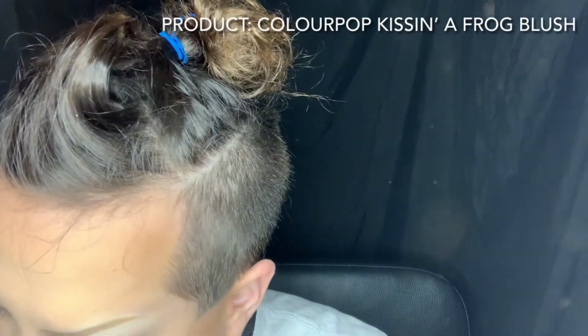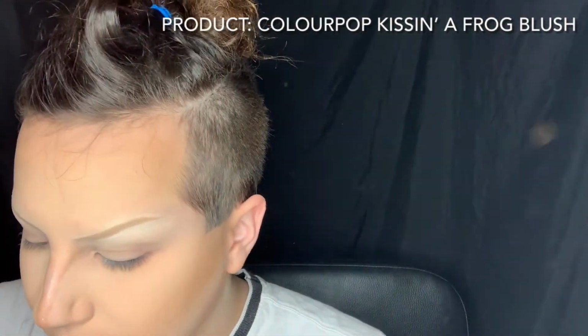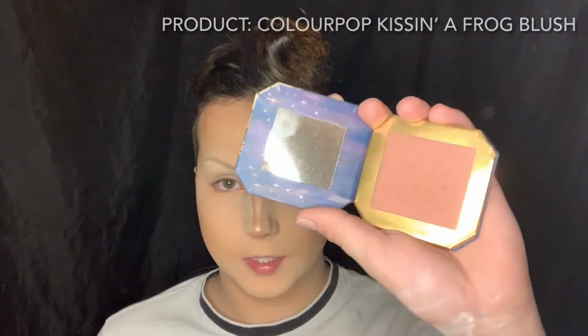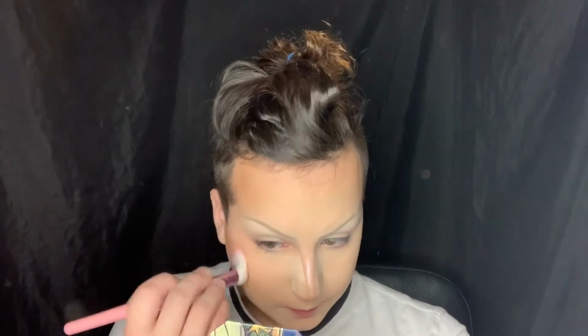Okay. And then we're going to go in with a little bit of blush. I'm going to use my Princess and the Frog blush because it's pretty. It's not like pink, it's more of like a purple, but I really think it goes with a lot of different skin tones. I think it's really pretty, and it kind of helps blend what I have going on. Also, I ordered some Trixie Mattel blush palettes. Super excited for those.